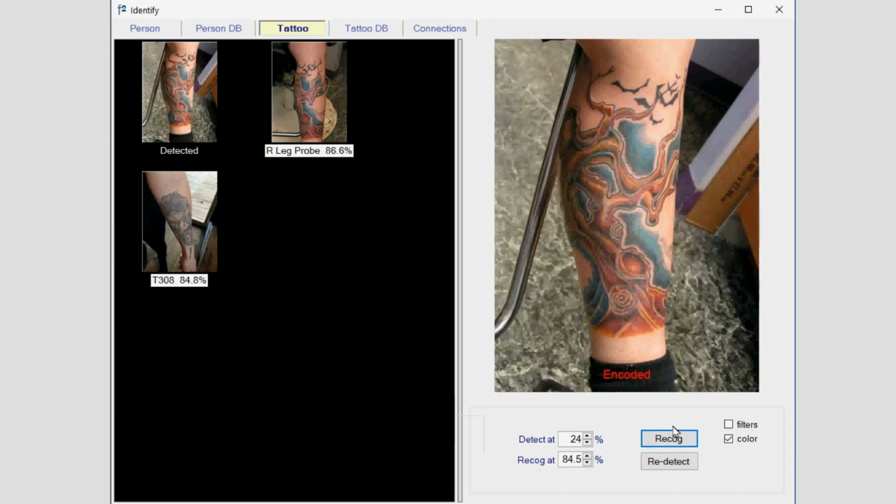Encoding a tattoo is highly complex because it can be an image of just about anything. It doesn't have predictable features like eyes, as in the case of faces. It can be anywhere in the image, and it can fade over time. In this example, the top match is a different shot of the same leg taken around the same time, with a 35-degree difference in the angle of the shot. The 86% match here is due to the different angles displaying different visible characteristics of the two images.